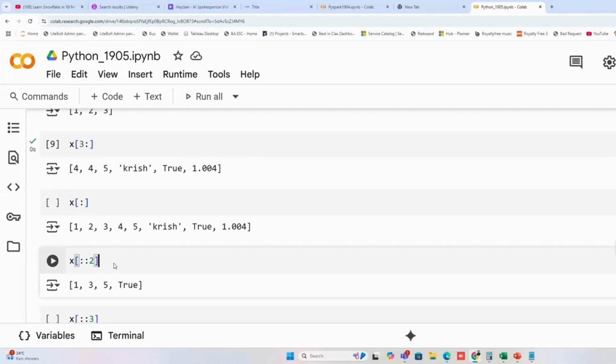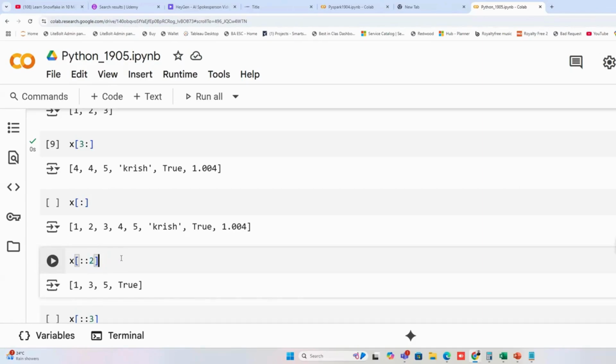Now, the next question is from the beginning till the end, but I'm putting this 2 here, which means step through. Step through is like kunte bille in Kannada, hopscotch. You have 1, 2, then you skip a box and jump to the next box, and then you jump again. So now this is jumping. If I put 2 here, it will jump 1 element in between.